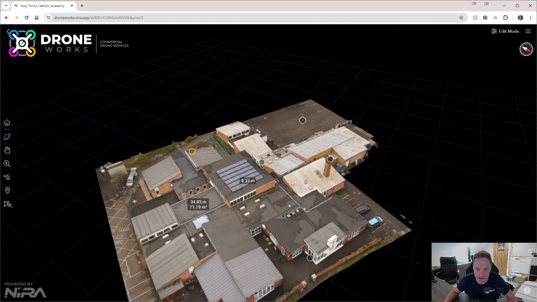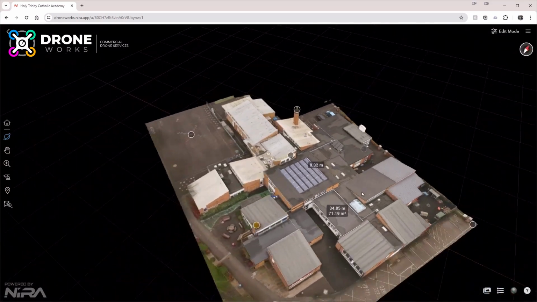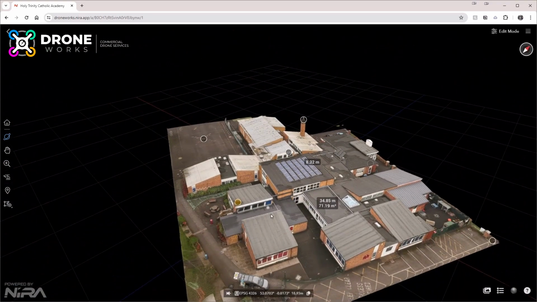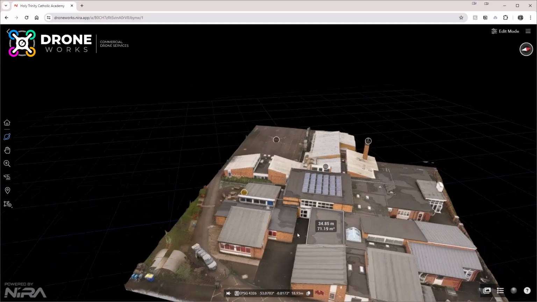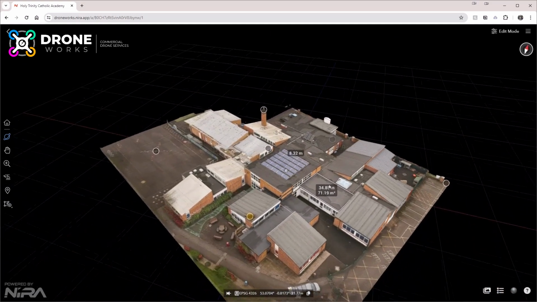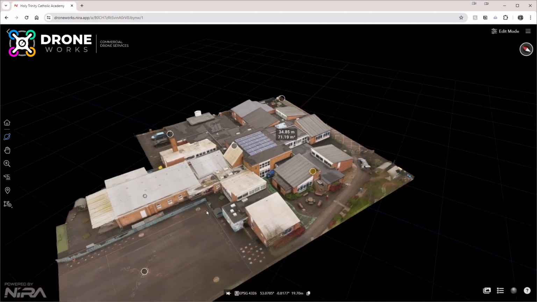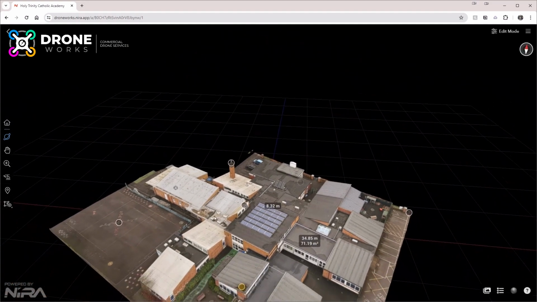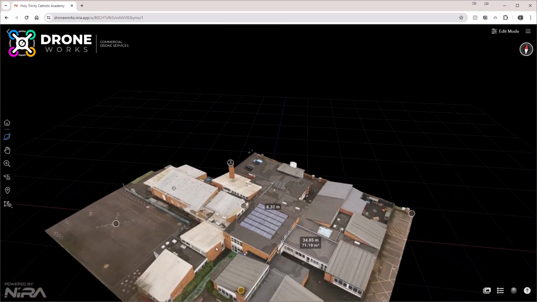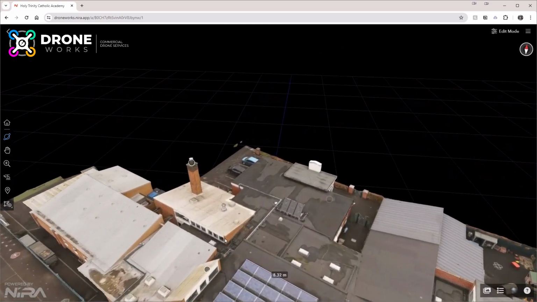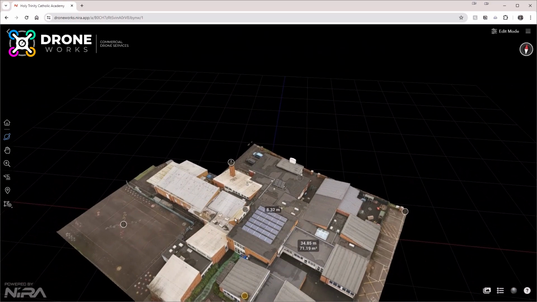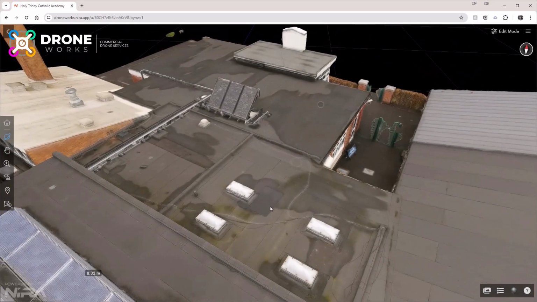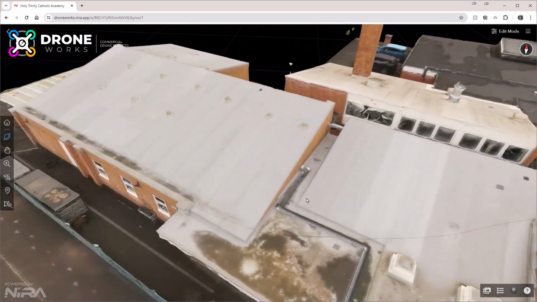But basically, click and hold the left mouse button to move around, and wherever you click, if you click first, that becomes the orbit point. So left click and then click and hold, that becomes the point around which the model orbits, just to help you move around. The right mouse button, as you click and hold and move the mouse, will help you zoom in and out, but you can also use the mouse wheel. And then the middle mouse button will help you actually pan around. So if we zoom in and then we want to move to the side, that's the middle mouse button there.